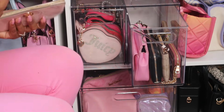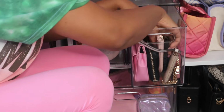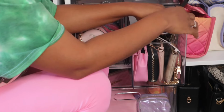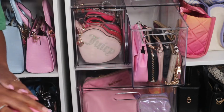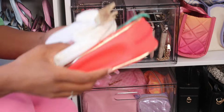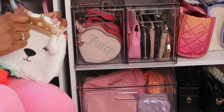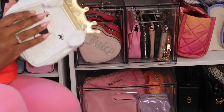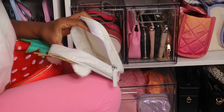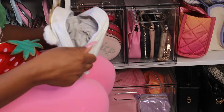And then let's see if the other two wristlets will fit in here. I should have zipped this up. That's cute. See? That looks so much better. I was really hoping I'll be able to put my Bath & Body Works little pouches over here somewhere. But, child, I don't know. I'm going to stuff these with the little paper that I just threw out. I hate that. Just stuff it so it can be in shape.